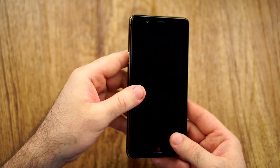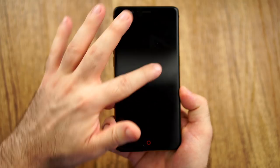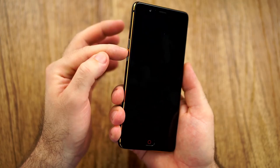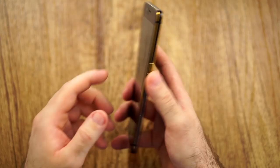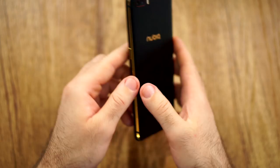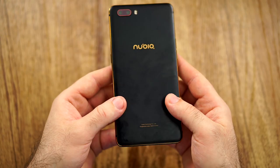I definitely like the minimalistic approach with the gold trim — it looks quite elegant. The build quality is great as well, because nothing creaks and everything feels solid. We maybe don't have an audible click, but a nice tactile one. I'm not the biggest fan of the volume rocker position — I'd prefer it on the right — but the power button is placed very nicely. The back is flat and a little slippery, but you can still quite easily hold on to the phone, though one-hand usability will be a little harder.